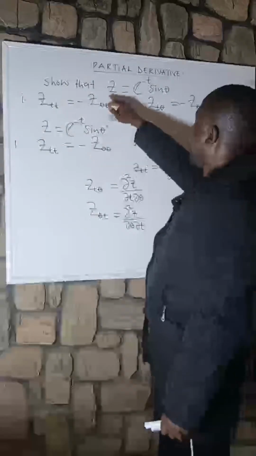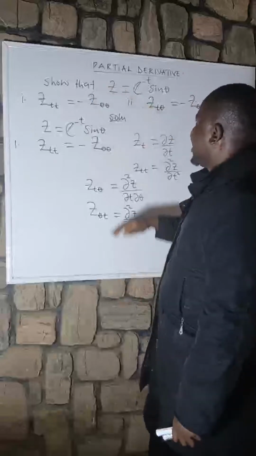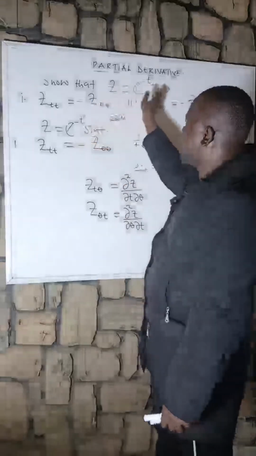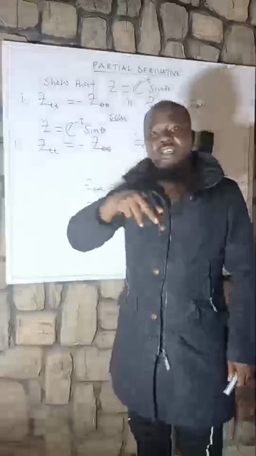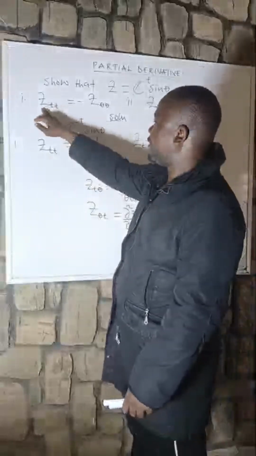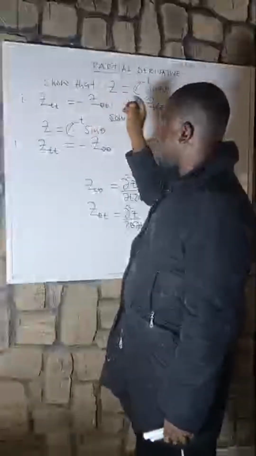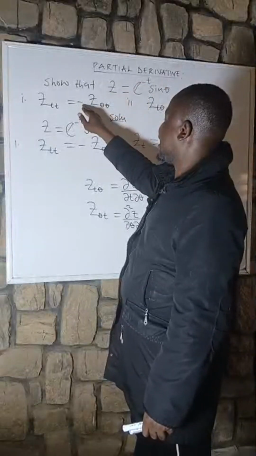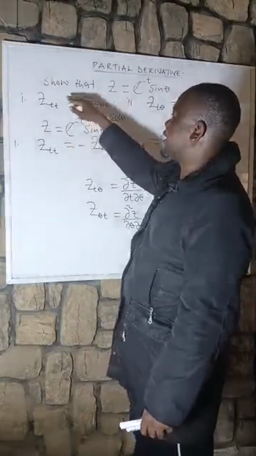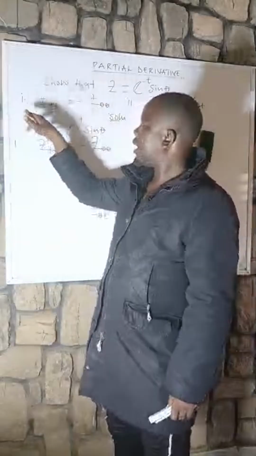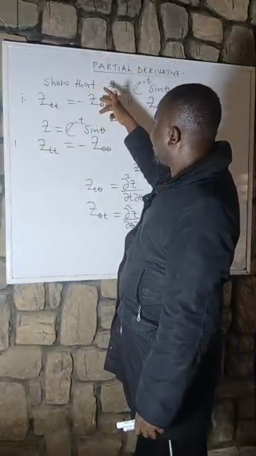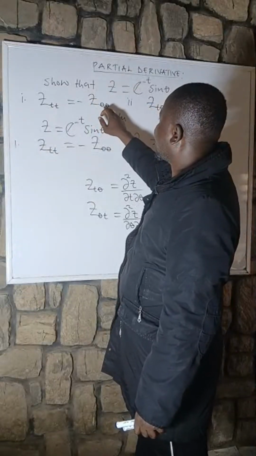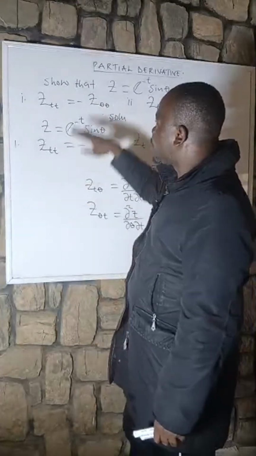So don't be confused with the word "show that z is equal to this function", that is, this equals to this. So what they want you to do: this is the left hand side, this is the right hand side. As you can see now, the right hand side has a negative sign. So after taking your derivative, how many derivatives? Twice. Then after taking your derivative here with respect to theta, how many times? Twice. You should get back to this. That is what it means, and that is what you want to look at.